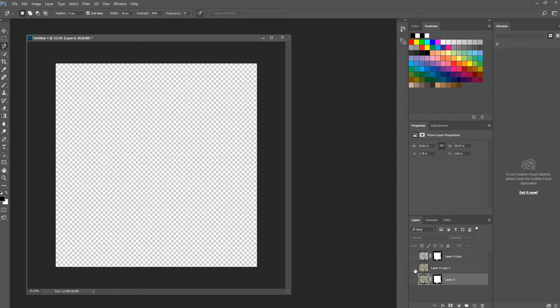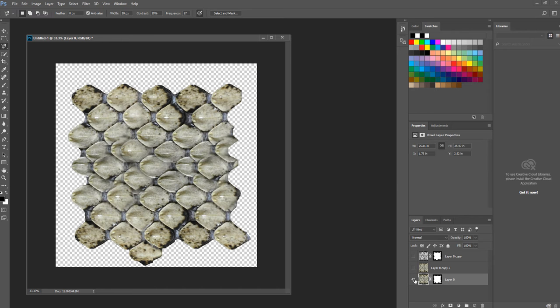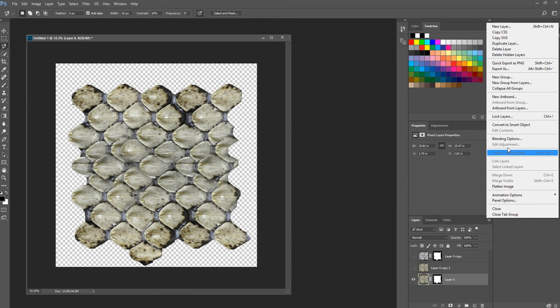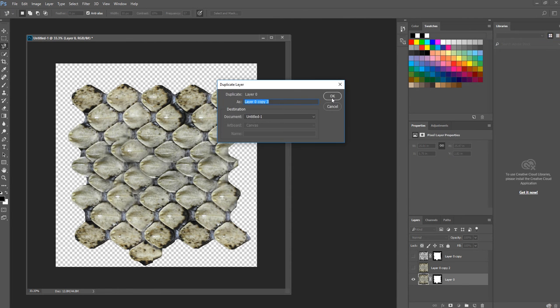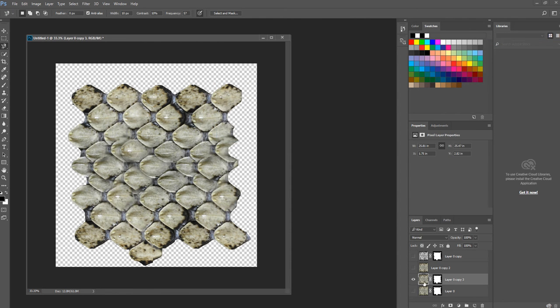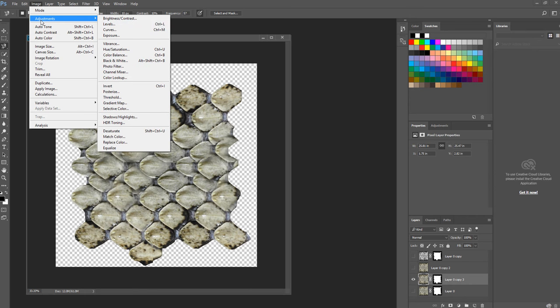Then I saved both images, the color one and the gray, and I made a desaturated version of it, in which I just simply took the color version and duplicated the layer. I'm doing it one more time, so I duplicate the layer and I came here to image adjustment, desaturate.